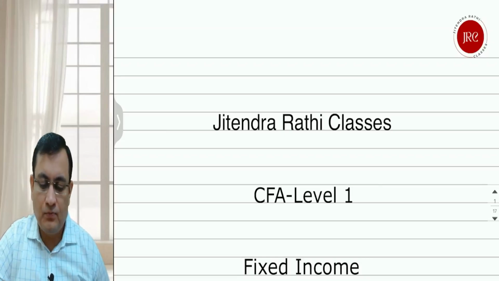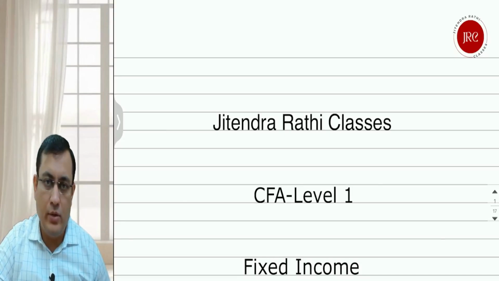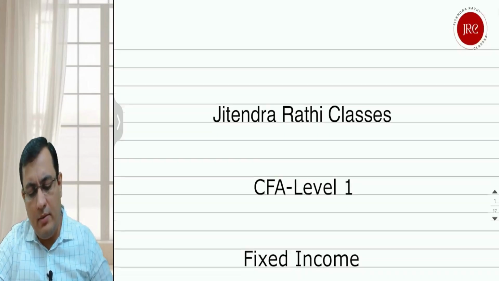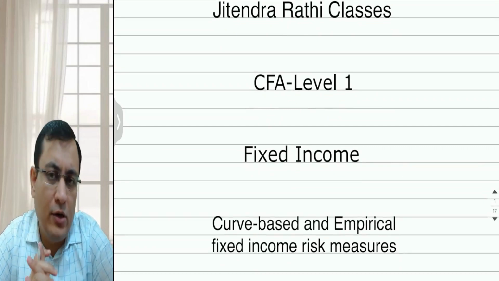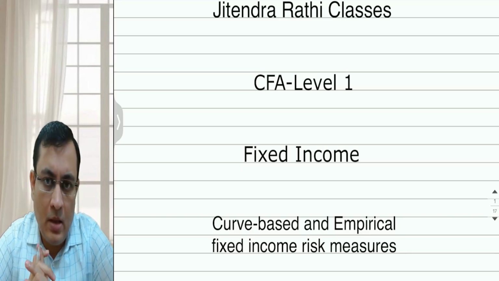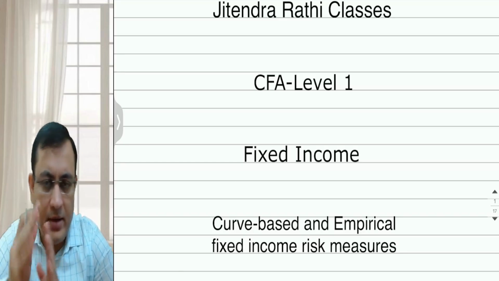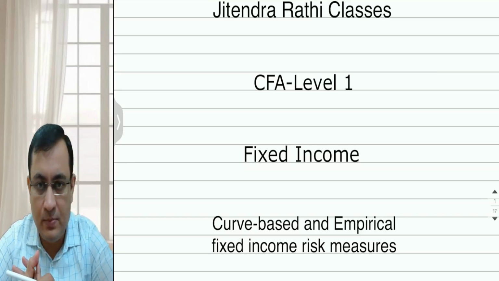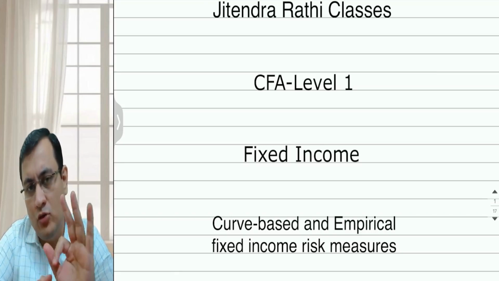Hello friends, in this video I will be taking two topics, key rate duration and empirical duration. We have already covered yield-based duration and curve-based duration and the second-order effect, their respective convexity calculation. Then why we need this additional key rate duration and empirical duration, and how these are improving the previous versions.